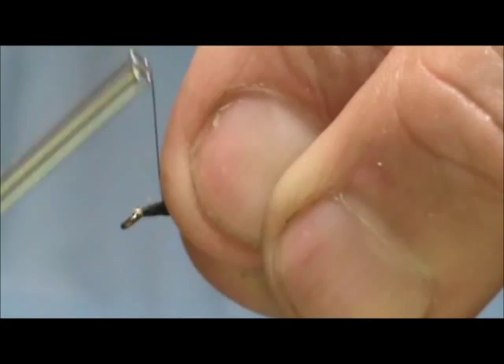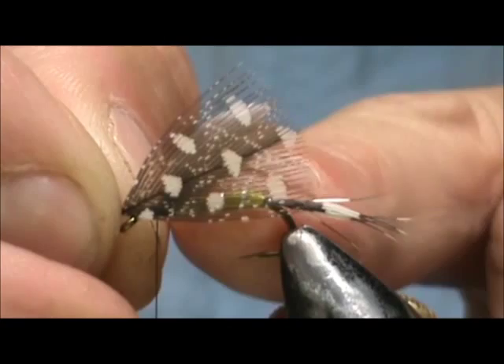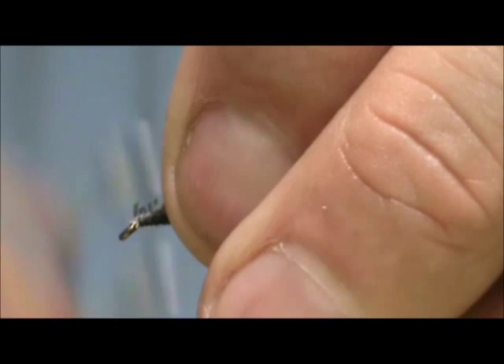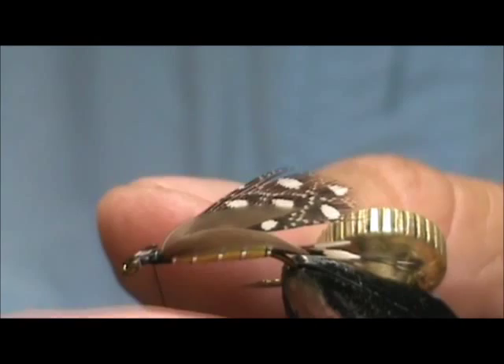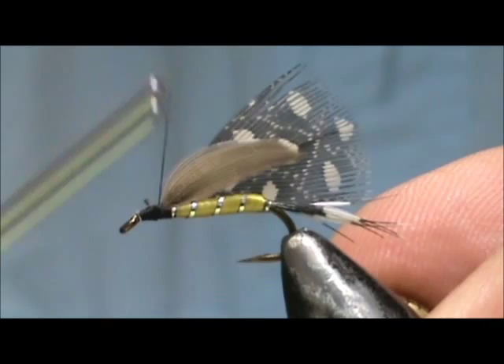Now for the hackle I'm going to use a Kink and Bird hackle, and you want the barbels to be long on this — you can have them extend into the tail area slightly. I gave it the crew cut, and we're going to tie this right in. Trim off that little bit of excess there. Tidy up that head a bit and leave your thread about halfway. Take your hackle pliers.